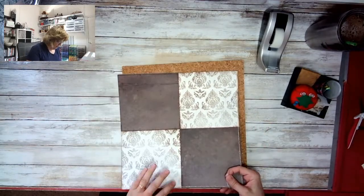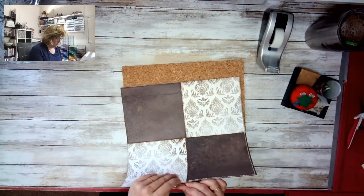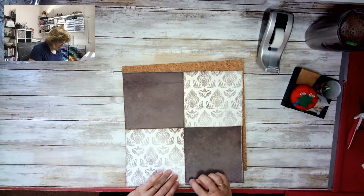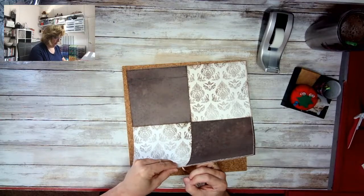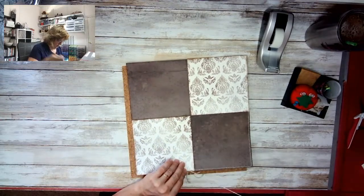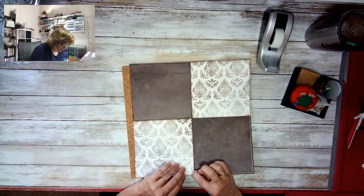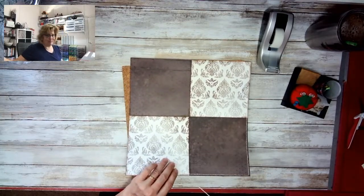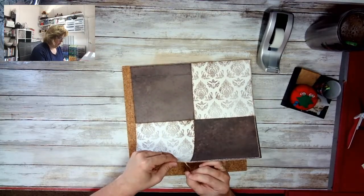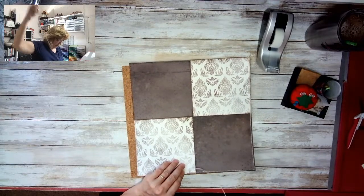See, skipped a stitch. All better. It's much easier to stitch when you're not filming. Yeah, I'm trying to keep everything in frame for you.